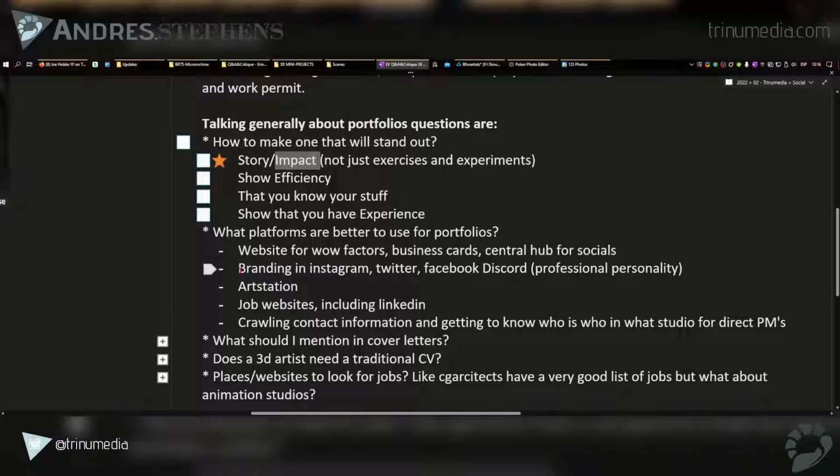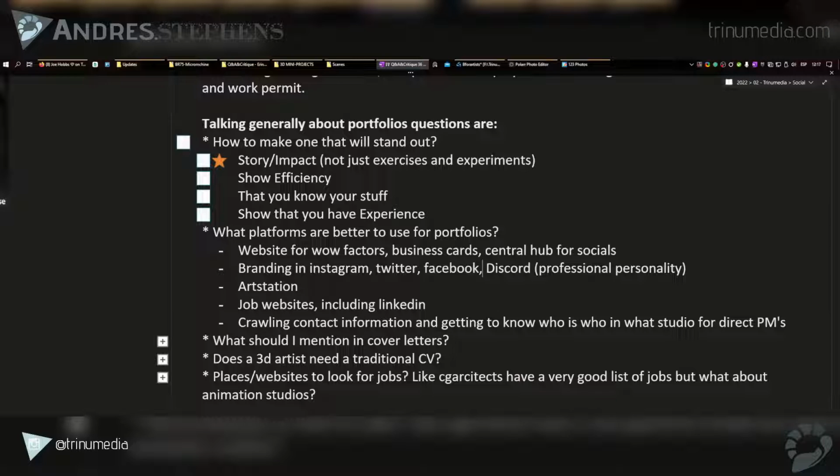Another thing that I find very important is your professional branding, which is Instagram, Twitter, Facebook, Discord, LinkedIn, all the social networks. If you are professional in the public sphere and you have a professional personality, the work that you do, the breakdowns that you do, this generates trust in who you are or what you do, and people start to reach out and talk to you and offer you work. Most of my work comes from this.